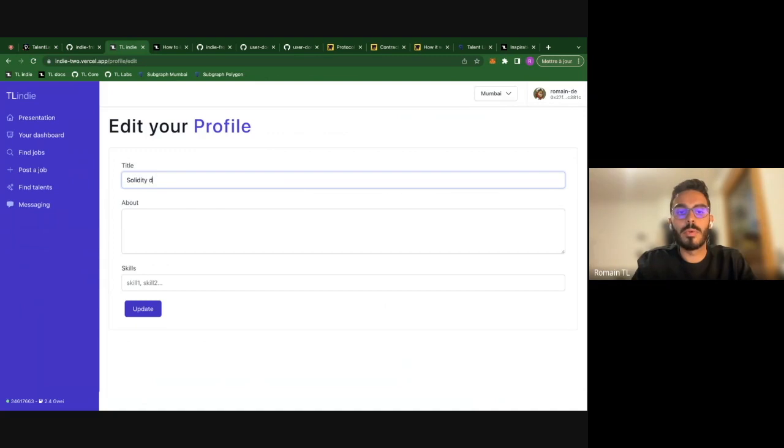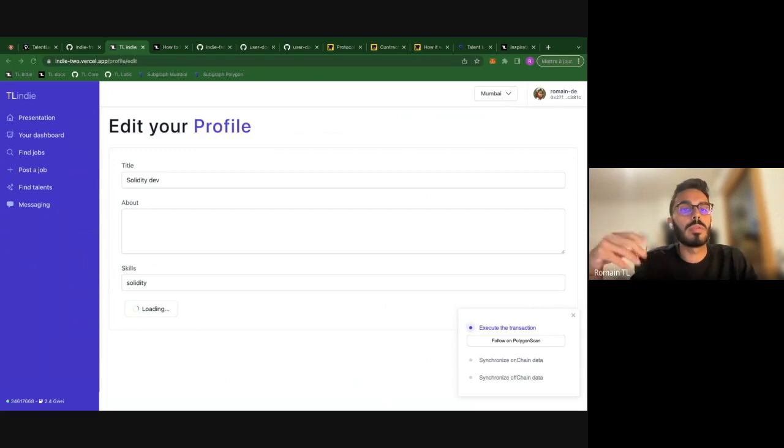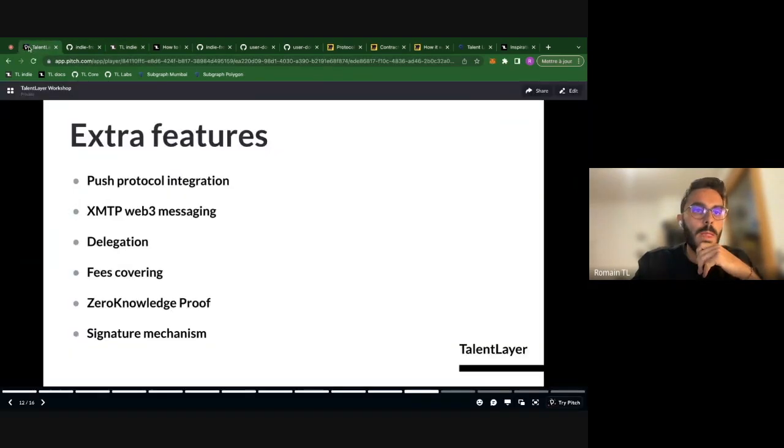Today, when you edit a profile, you have to do a transaction. But with delegation, you just do the transaction from your backend, and like that, for the user, the front end is optimistic and instant, and he doesn't have to pay any fees for it, of course.